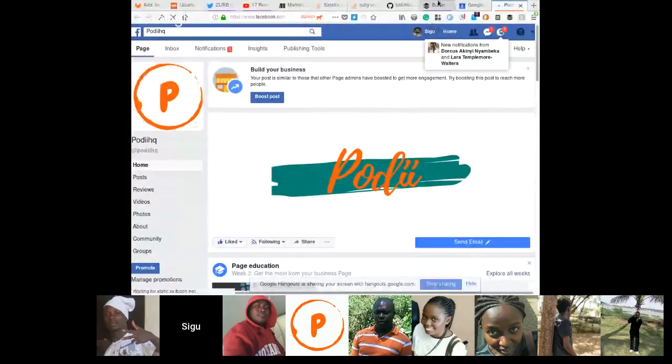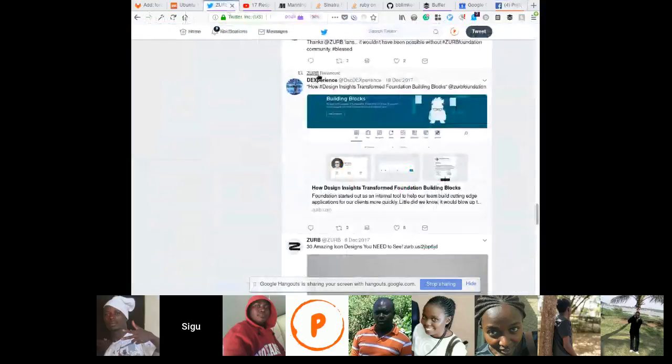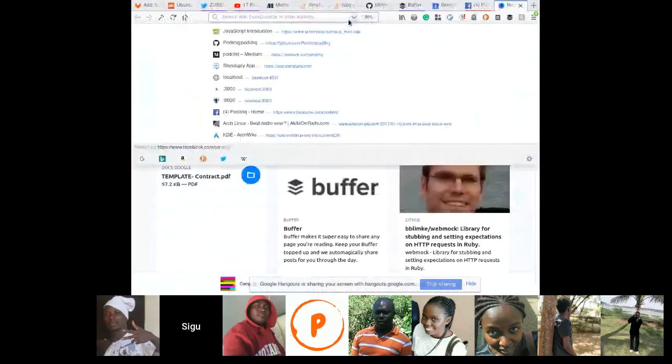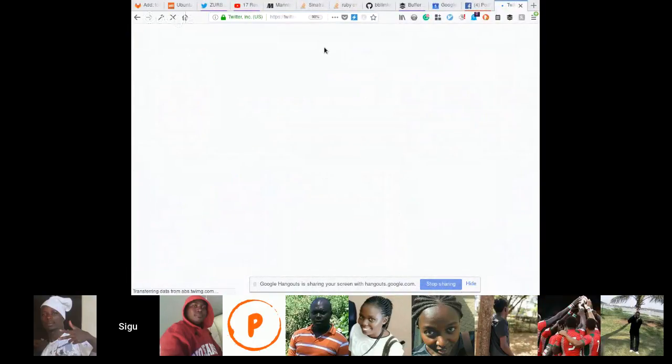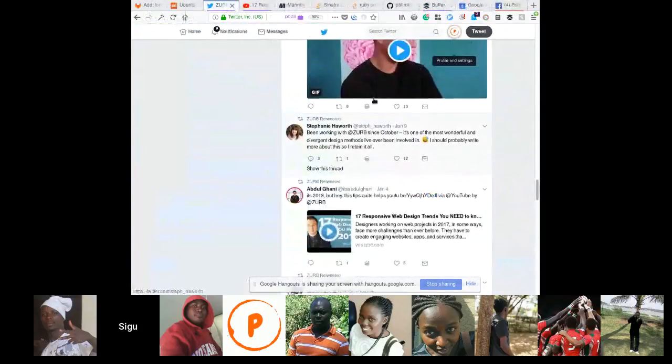So nilikuwa nasema inakuwa la kubrowse in a different container is an environment. So ukiona the purple thing, purple, that's a different container. Na hiyo inakuanga ya job. So whenever I go to Twitter on the purple one, itanipeleka kwa Twitter account ya job. One itanipeleka kwa Twitter account normal yangu. So ukikuja hapa utapata ndio hii. So I can go to Twitter in no container. Unaona hii iko signed in. But on this container niko signed in now.